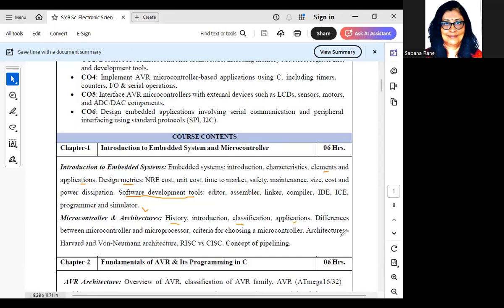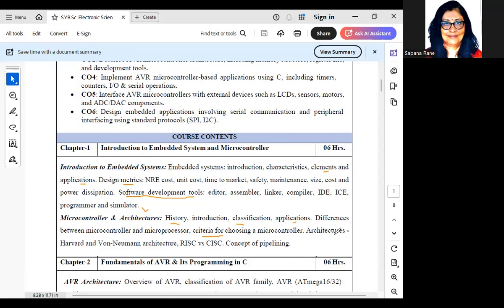All of you know that the CPU of the computer consists of a microprocessor, and the microprocessor is the brain of your computer. The microcontroller that we are going to study is similar to the microprocessor, but it is also different. In what way is it different from the microprocessor? This comparison we are going to discuss in the difference between microcontroller and microprocessor. It is important to choose a proper microcontroller, and therefore we'll be discussing the criteria for choosing microcontrollers.